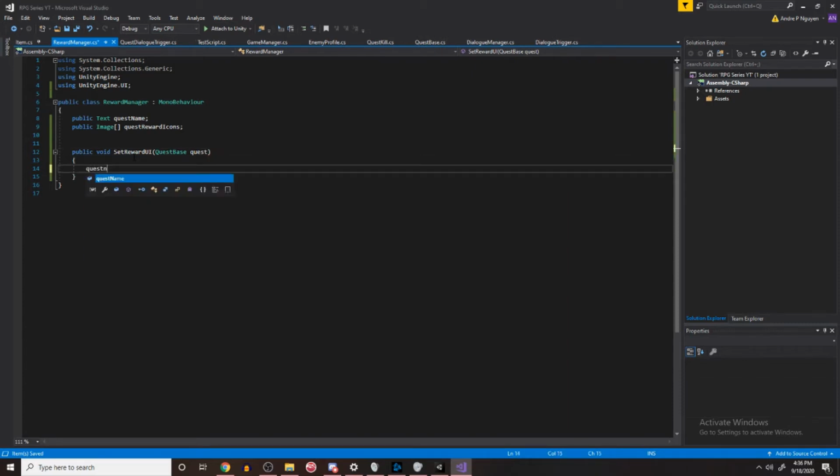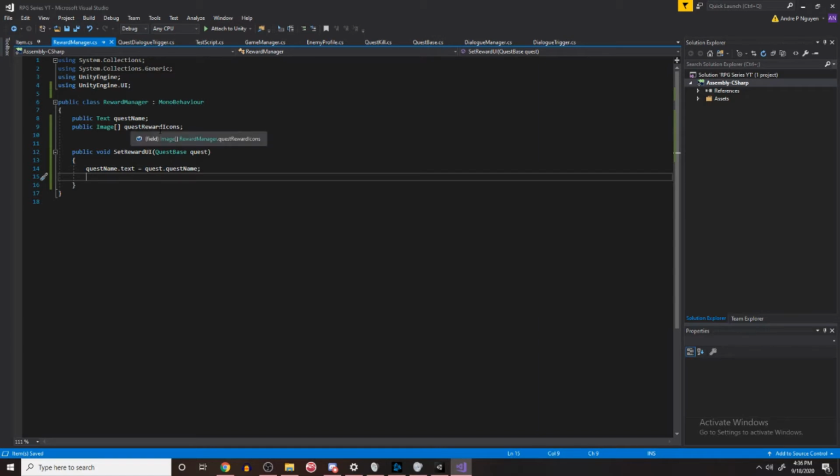And we'll say questName is equal to quest.name, and then we need questName.text, that is. And now the quest reward icons will be a little bit trickier, and so let's visit that.